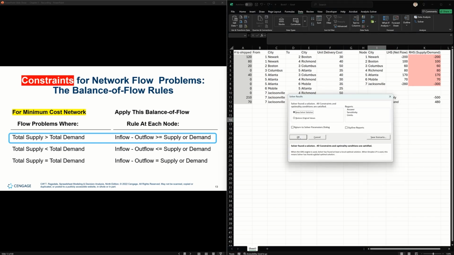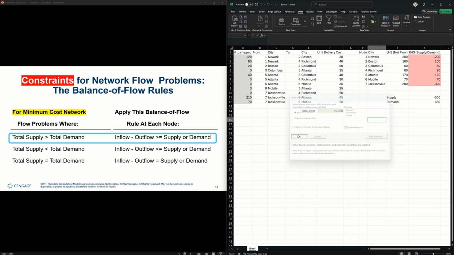So if you see here, we managed to deliver out of Jacksonville 280. But that's fine because the minimum was 300 minus 300, so it was greater than or equal to. We couldn't use all the cars, but that is why we had this constraint with that relationship. We said greater than or equal to instead of less than or equal to, to make sure that we're fulfilling all the demand. What matters here now is the demand. We want to fulfill all the demand, right? And that's what we got.